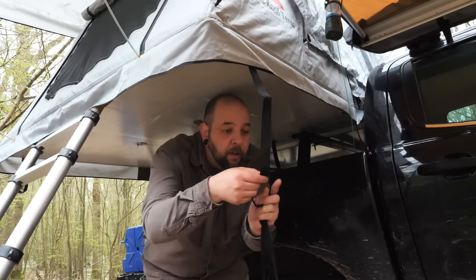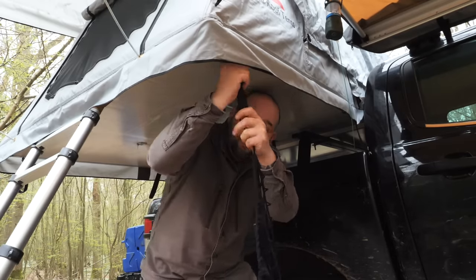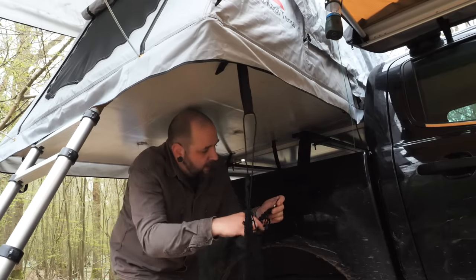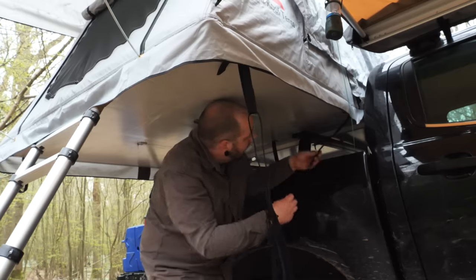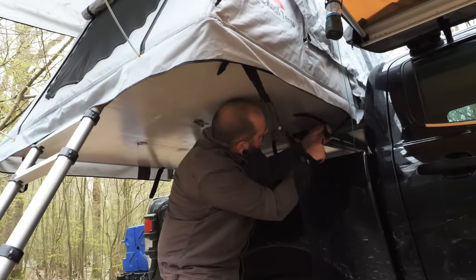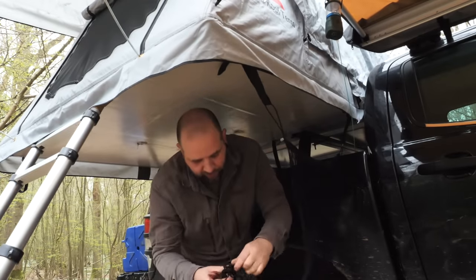Nearly forgot to hang up my net, this cargo net. It's really handy for throwing things like your boots in when you're getting in the tent, so you don't have to take muddy boots in, and it just attaches to the straps that hold the tent down when it's in transit.